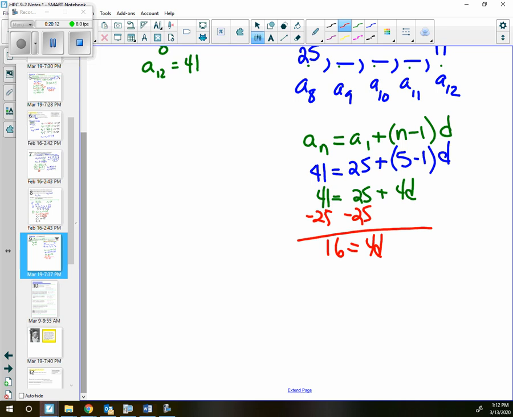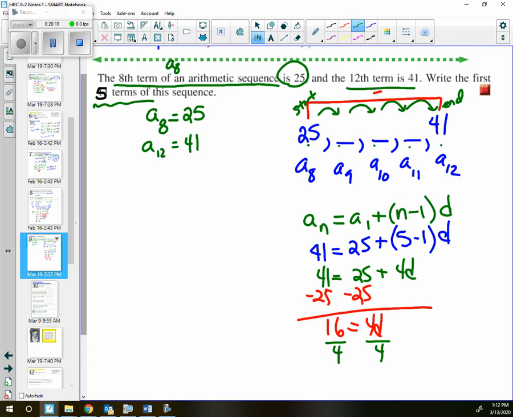And then what would you do next to solve? Well, you'd be dividing by 4. Think about what the divide by 4 represents. Look back at our sequence. How many times would you have to add that common difference? Well, you'd be adding it 4 times. So in that entire distance I had to travel, which was 16, I want to divide that into 4 equal chunks. That means each chunk I'm going to be adding 4. Awesome. So I can do that arithmetic.